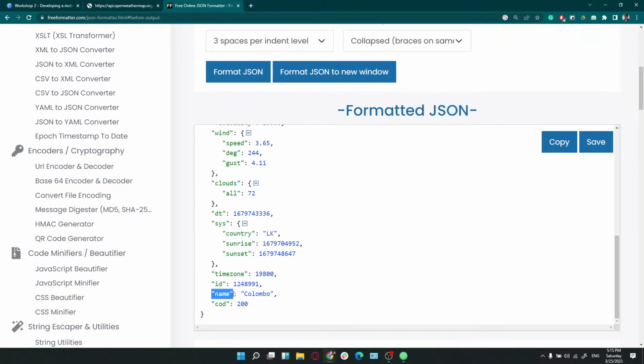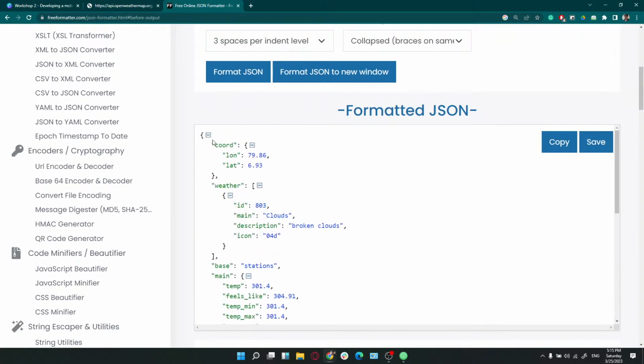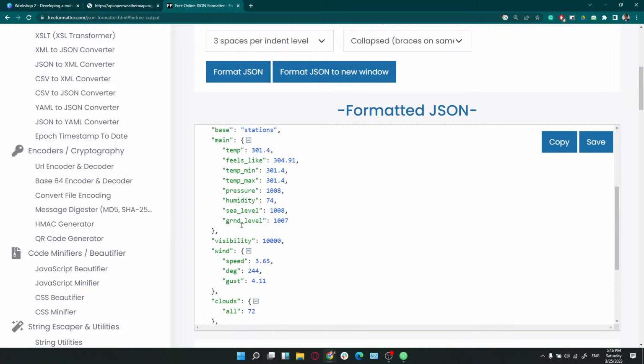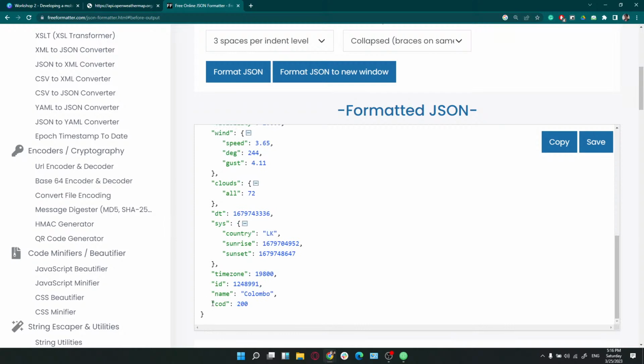It's called name. But you can see from this level, there's this thing we call indentation. This one has this much space from the beginning, this one has a lot more space. That also means something. It means that these two properties are inside this one, these four properties are inside this one, right? We use that. So you can see this one is on the first level, right? Okay, so this one is on the first level.